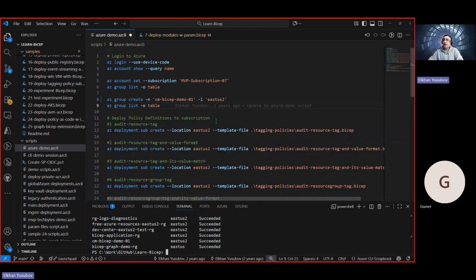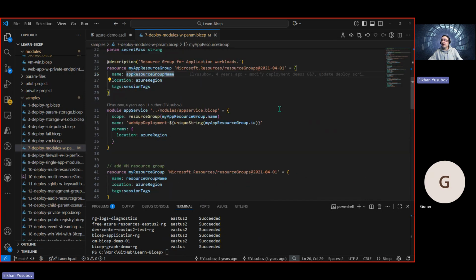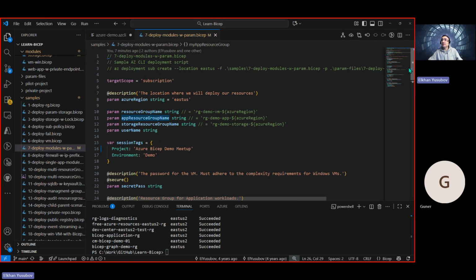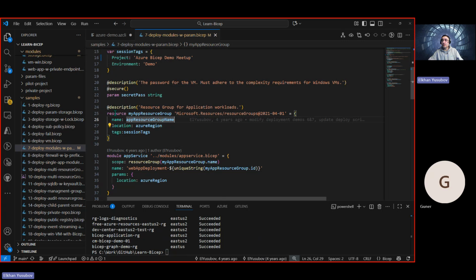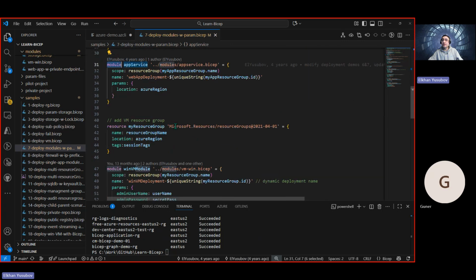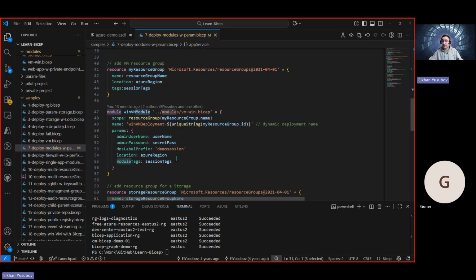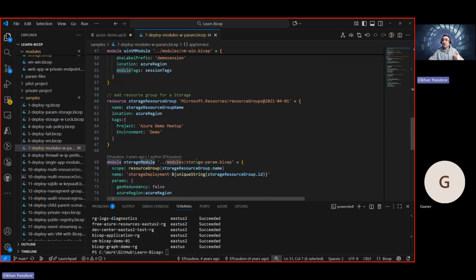Okay, that said, I want to switch back to our modularized template. So here, the main takeaway was that you can define your Bicep in a modularized way. You can define your resources like resource groups, and then you can define modules, which are basically your individual Bicep files that you wrap into the modules, and you use parameters as they are defined here to bring those resources.